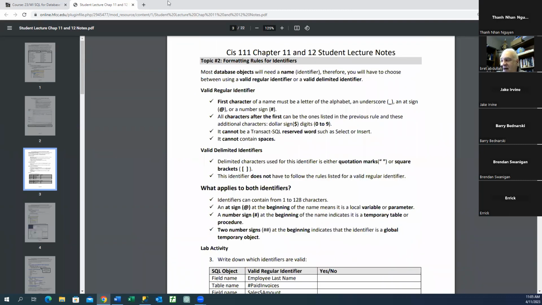Formatting rules, again, what characters you can and can't use, brackets or double quotes for your column names. My recommendation is always call your tables and your columns without any special characters. And do put them together. Don't use spaces. It makes it harder. Use something like I did where you capitalize every new word. Okay.